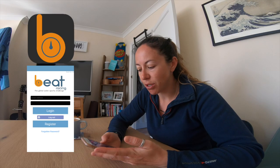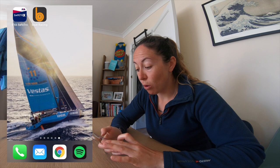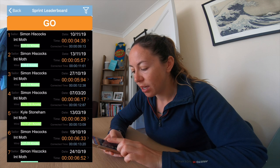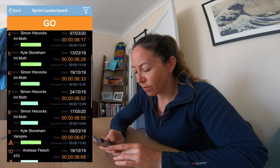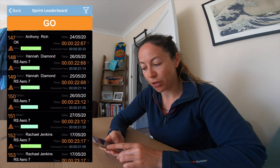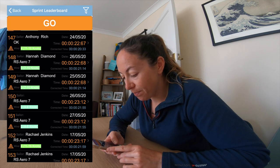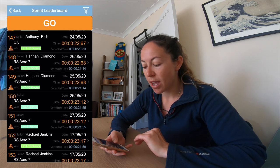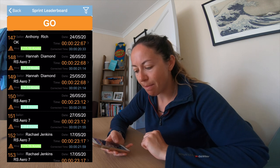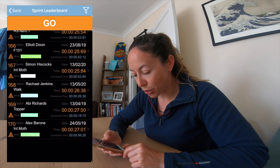Back at home now, I'm going to look at my track and see if I featured on the leaderboard for the 100-meter and 500-meter sprint races. I log back into the app, go to the Beat section in the top left, and have a look at the 100-meter sprint leaderboard. I'm going to have to scroll down quite a long way because I was going against the tide and it wasn't very windy — I get down to about 148th and 149th. My RS Aero 7, in 7–10 knots — you input the wind strength and direction yourself, so it's important to note how windy it was, as it adjusts for wind strength. Over 200 people have already had a go, so it's a really nice way to compare with friends.